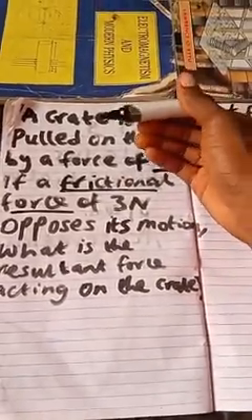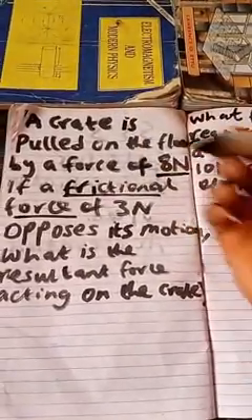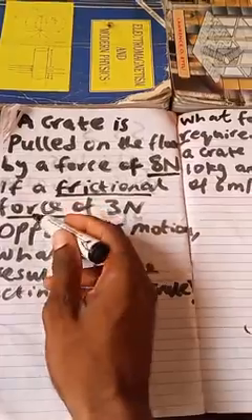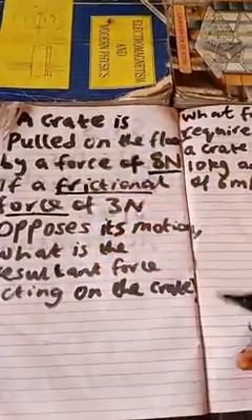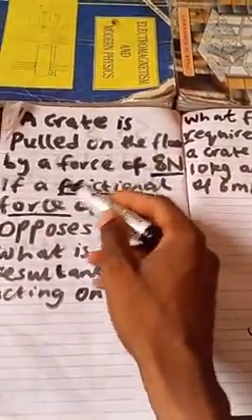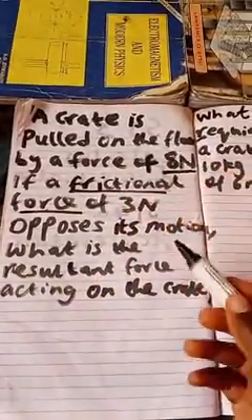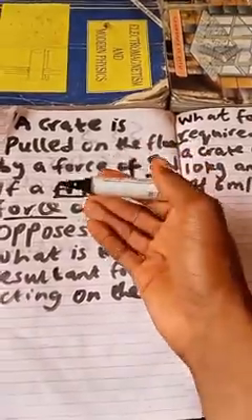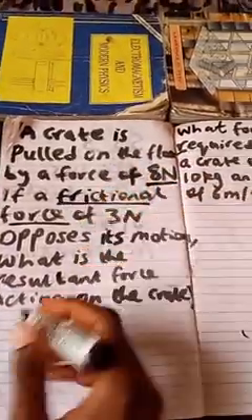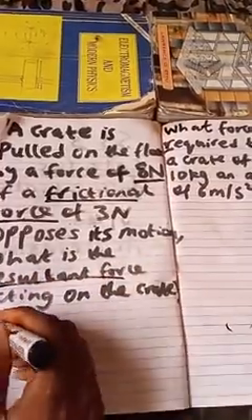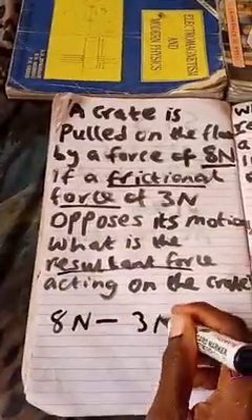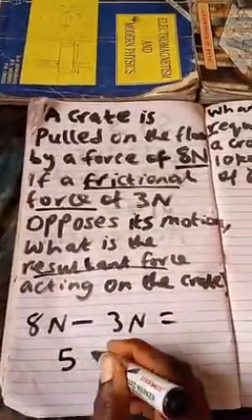If I don't know how to interpret word problems, I might clearly struggle with this question. I have to interpret that friction opposes motion, and this is pulling. That means the resultant force is, you take away the frictional force from here. Without knowing word problems, you might find it difficult. So this is basically a take away question, just like in mathematics. So the resultant force will now be 8 Newton minus 3 Newton, which is 5 Newton.